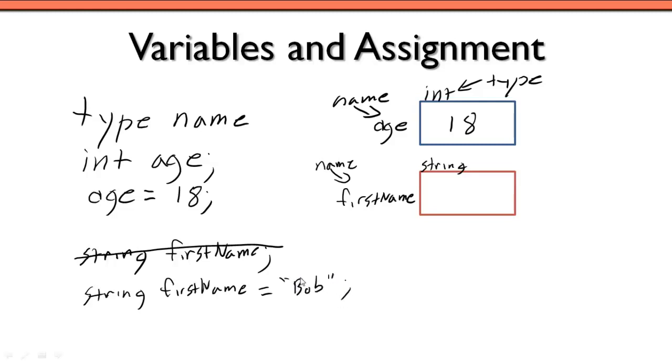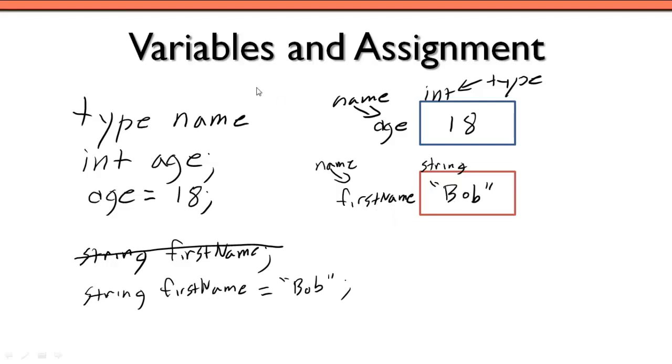And you'll notice that whenever I wrote Bob, I put it inside of double quotes. This is required in order to represent that Bob is in fact a string. So any string that you're going to be writing out, what we call a string literal, in C++ we have to put it inside double quotes. So over here I'll represent Bob as being stored at this memory location that has firstName.